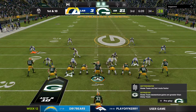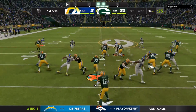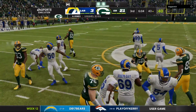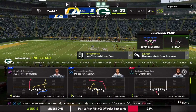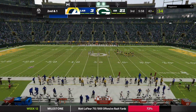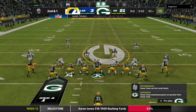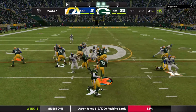About set to get this drive started, the Green Bay offense at the line. They'll start out on the ground with Jones. And he's tackled a yard short of the marker. Good gain of 9 on first down. I'd say it's pretty good strategy. If you throw interceptions on back-to-back drives, let's see if the running backs can handle the ball a little bit, get things going. And also, you motivate your offensive line. I think they're in a mood to fire out and hit someone.